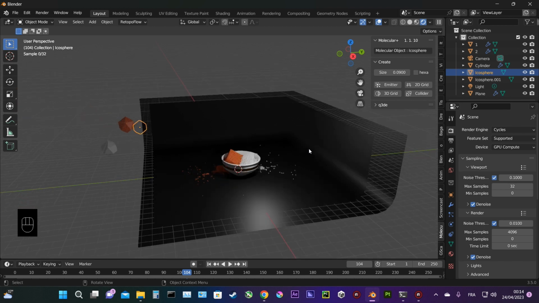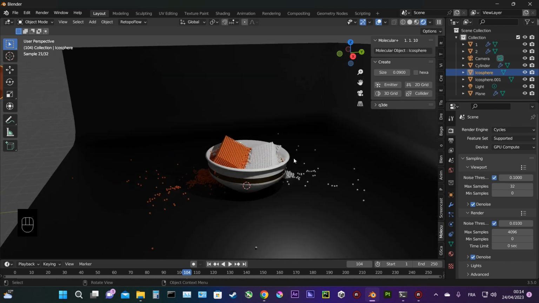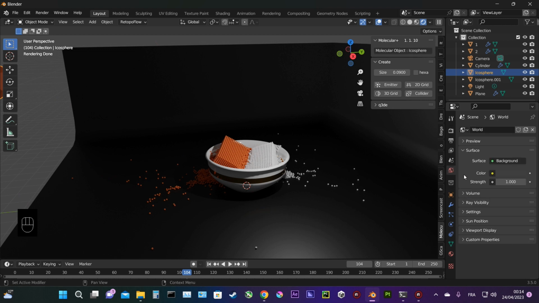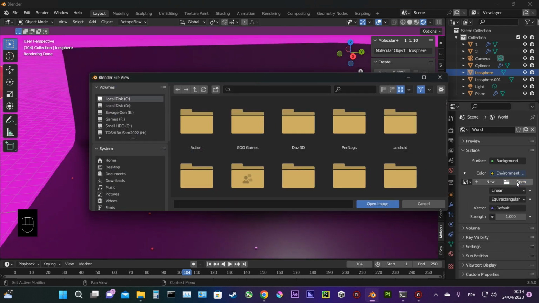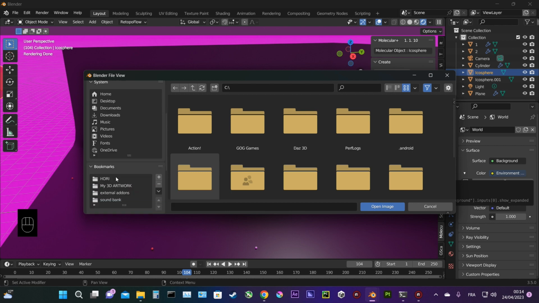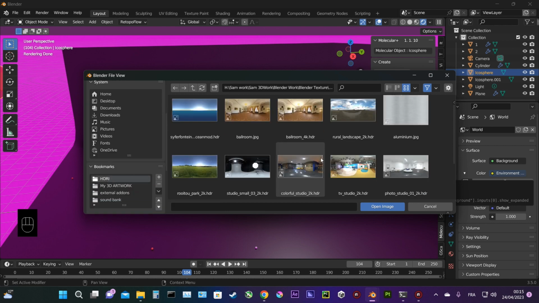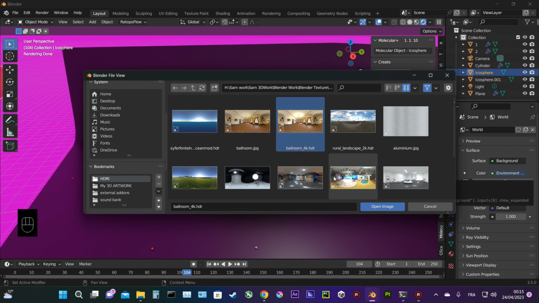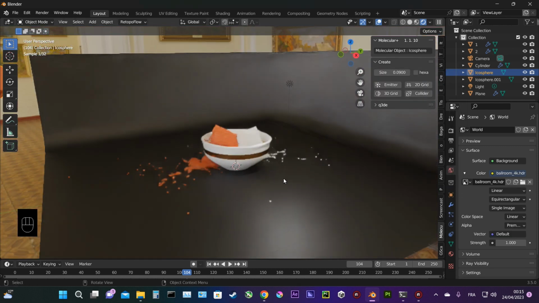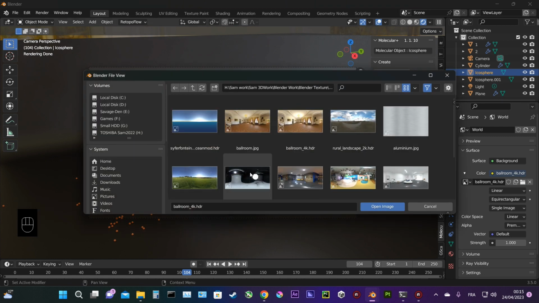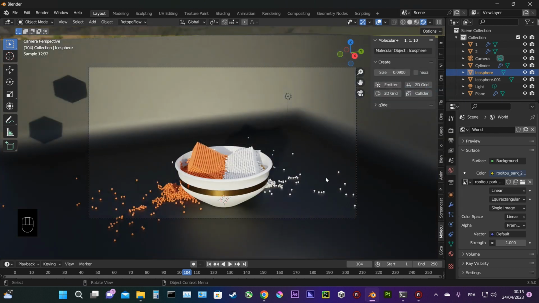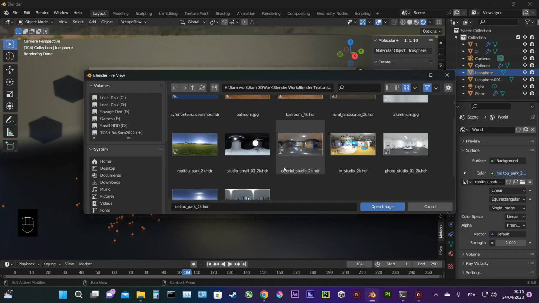See, one good thing I like to do for lighting is to go ahead to the world properties here, color, environment texture, and from here I will choose a good HDRI picture from my HDRI folder, and you can try different HDRI images and see which one fits best. It depends on what kind of look you like for your render.